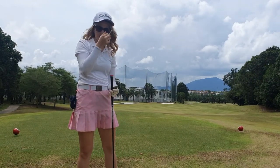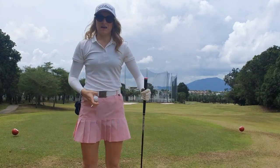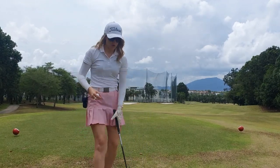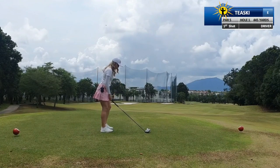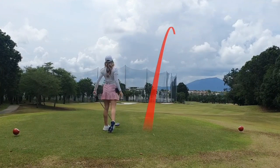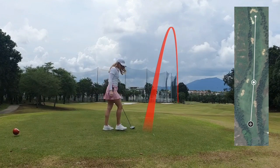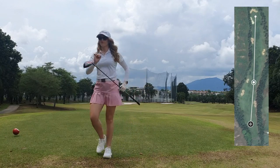Today's focus is going to be putting. I'm looking at taking more time on my putts. Let's hope it works. And strike. Keep rolling, rolling, rolling.